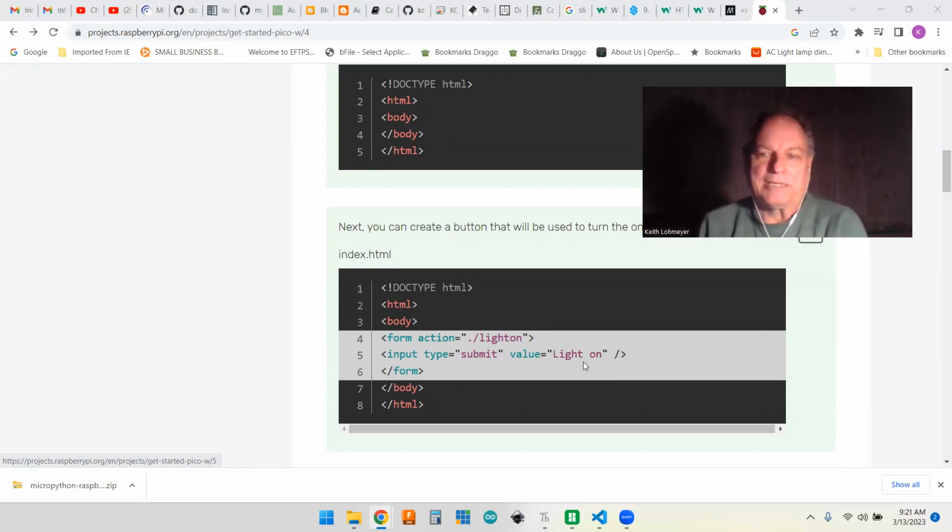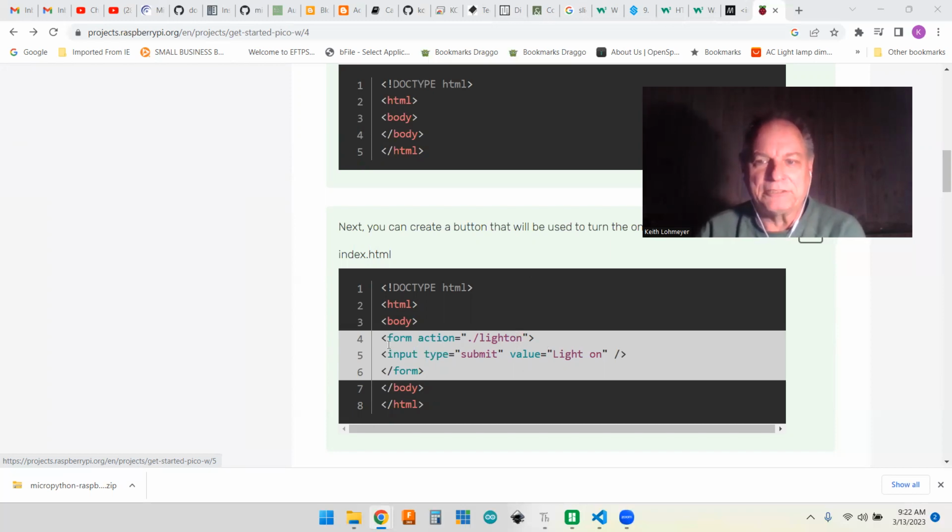My first thought was, well, range sliders are inputs too. This is an input button. I wondered if there was any way to do that and have it send back, instead of this, something dynamic like the value of the slider. There may be a way of doing it. It seems like the easy way, but I didn't really find that.